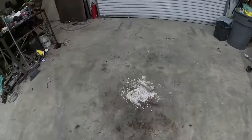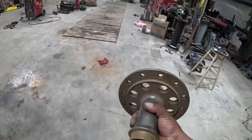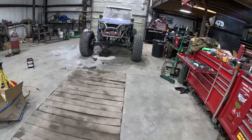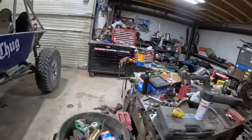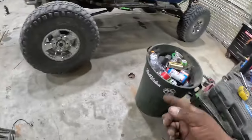A guy sent me, I can't remember his name, a spool, and I want to put this in, but not just yet. I want to spend the money and buy some chrome moly shafts. So I still have the spool, I haven't put it in.